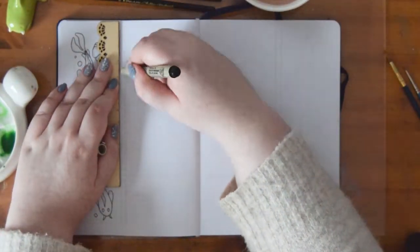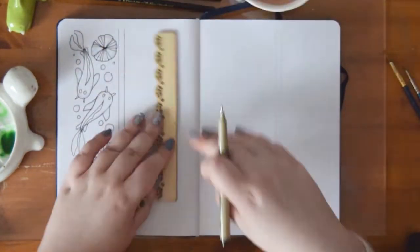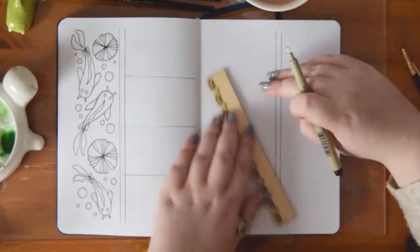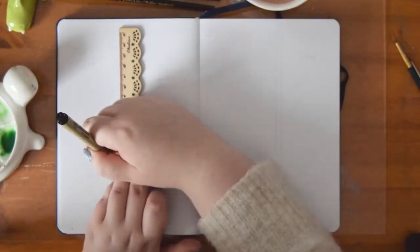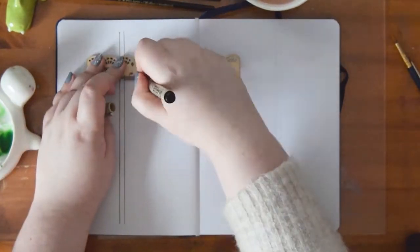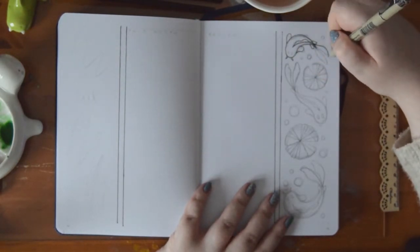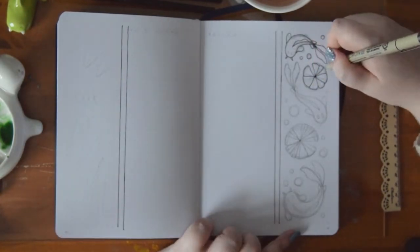So to start with, I just drew out the illustrations on the first page and the last page, counted out all the pages beforehand, and then I drew the lines for each day of the month. So I've got 31 day boxes for my to-do lists, and because there's 4 boxes on each page, I've also got a notes slot towards the end that's the same size. And then the 2 remaining full-length sections on the very last page of these is a space to write a longer to-do list for the whole month.